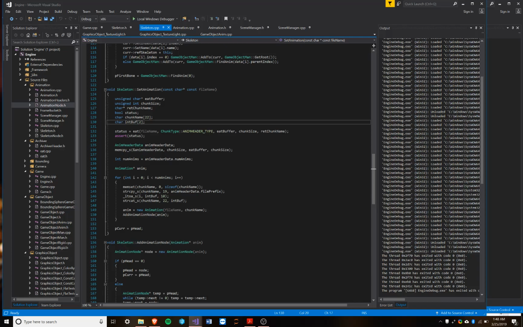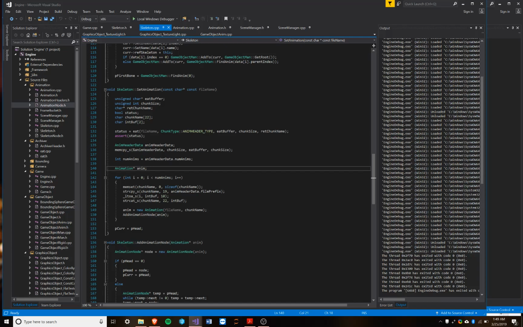Here, I will first use the eat version that I used above, where I'll just look for the anim header type and it'll get me one back, and I know there's only one, so I can use this one. I'll get that in eat buffer. I'll set that over here, copying in the data. I'll get the number of animations, which will be 3 in this case.